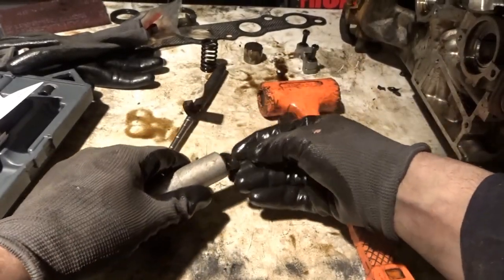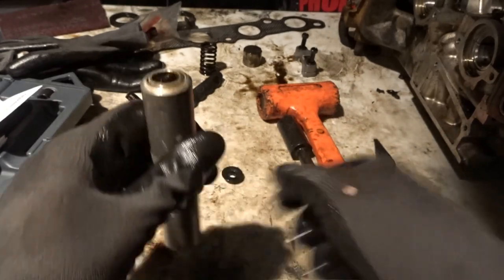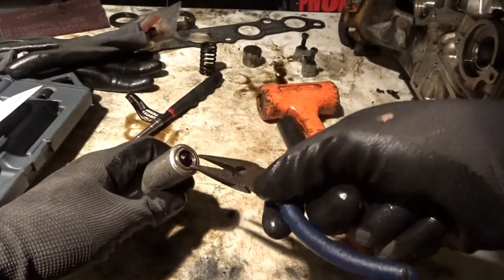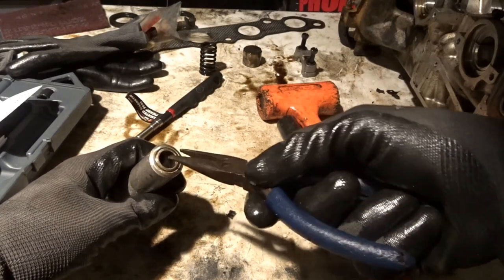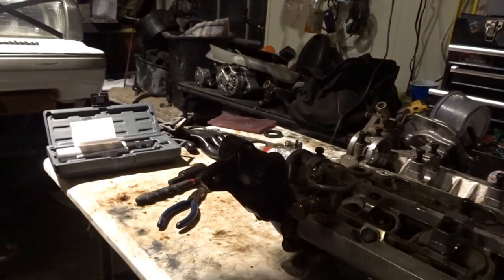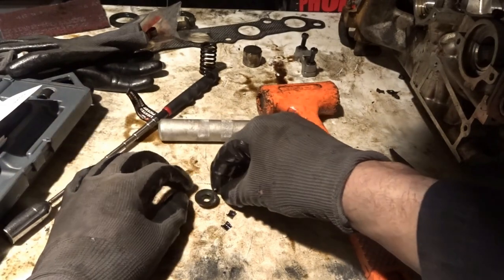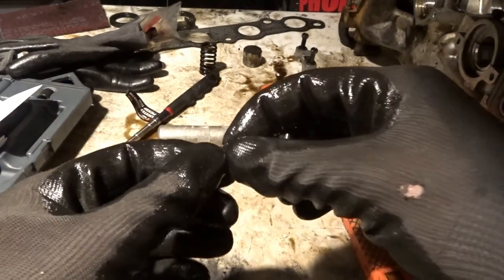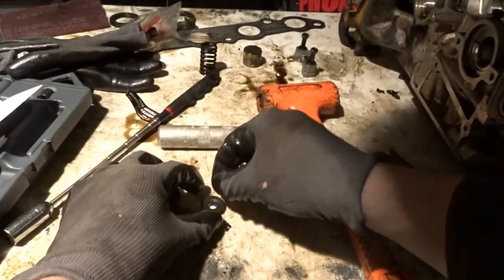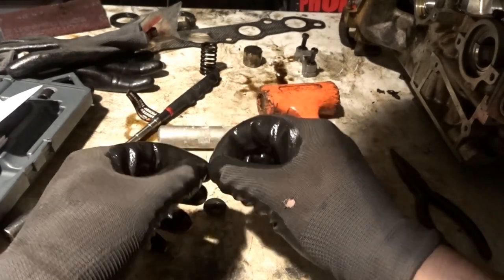And then you want to take the retainer out, and then there's going to be these two little guys in there. Do not lose these. They are very small, and I'm not sure how much they cost yet, but I know it is a pain if you lose them. And what you want to do is take this, and you're going to see how this is tapered, kind of, and you're going to put the big end up top and the little end at the bottom. Same with this one.